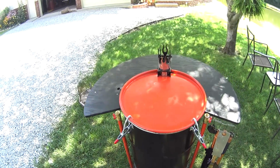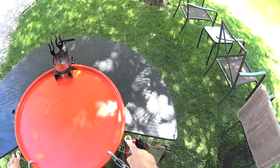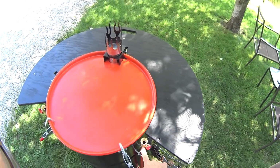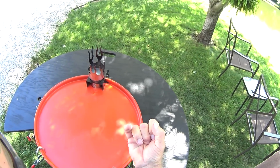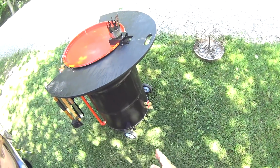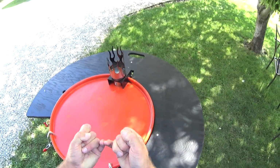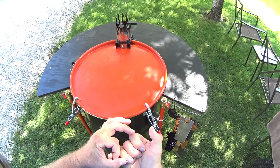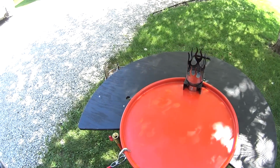So when I first started using it, it seemed like I wasn't getting enough air. If you look at these valves, even though the pipe's inside diameter is probably the size of your thumb, by the time you get these ball valves on there, the hole is only about the size of your little finger. I added another one down here because I wasn't getting enough air, so you've got four of them. So basically the air coming into your drum is four little fingers, probably a square inch of air. That's all that's allowed to come in. So it seemed like it wasn't getting enough air.